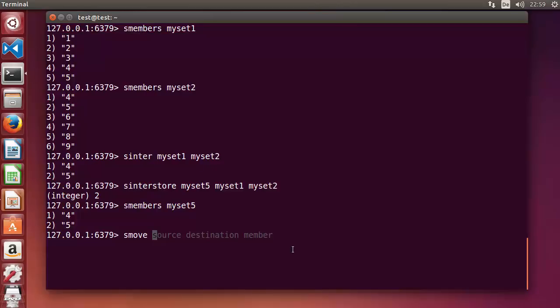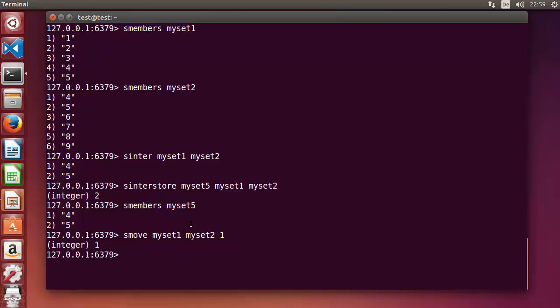First of all, the source is myset1, and I want to move it to the destination, which is myset2, and I want to transfer the value 1, member 1, right? So press enter. It says 1, that means the operation is successful.